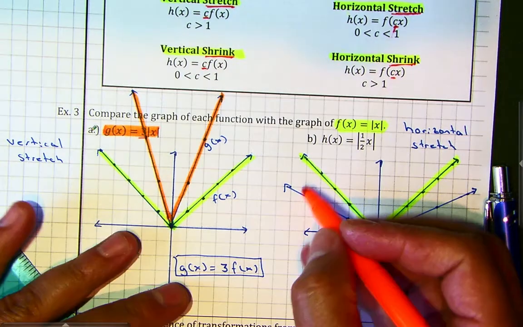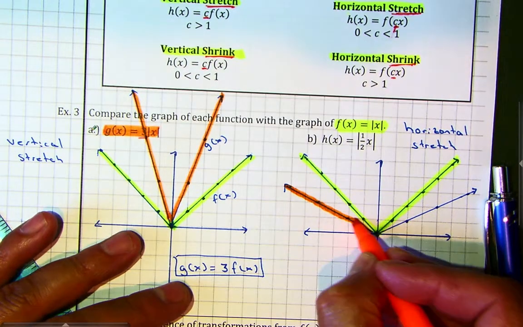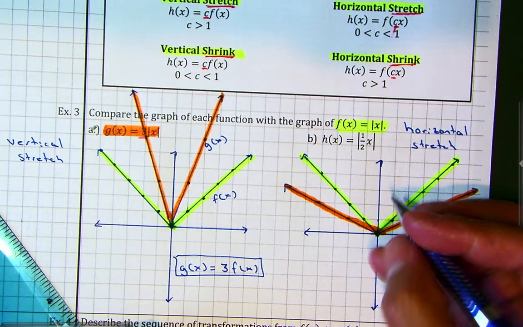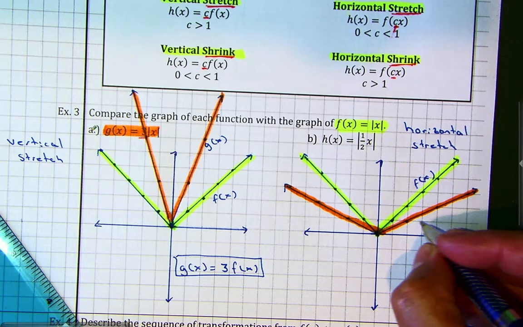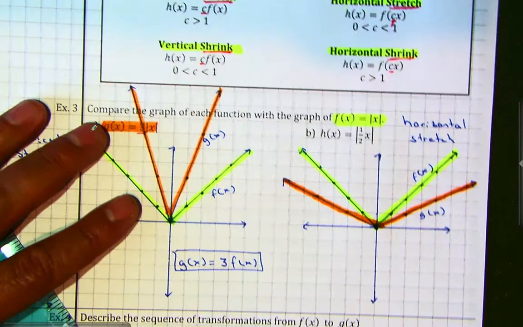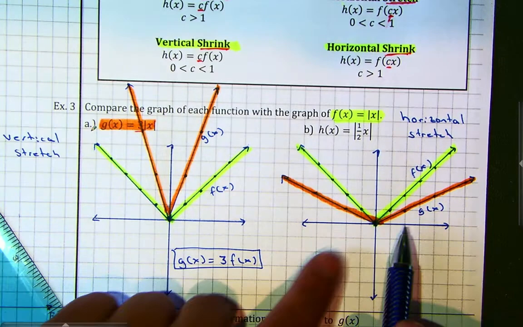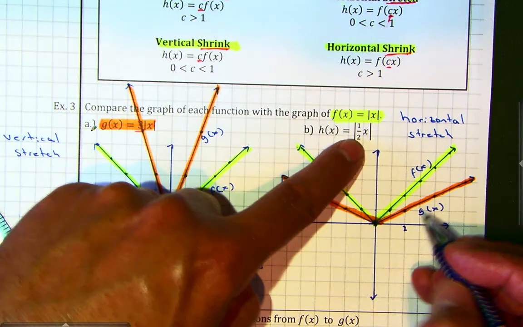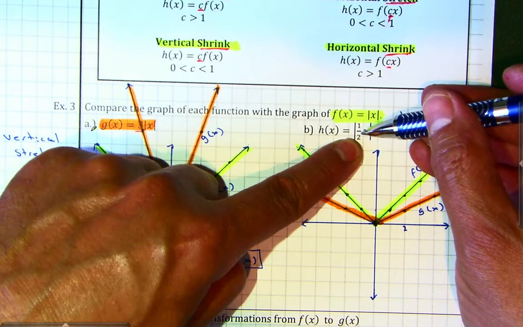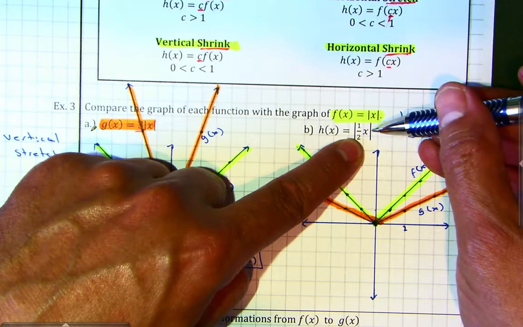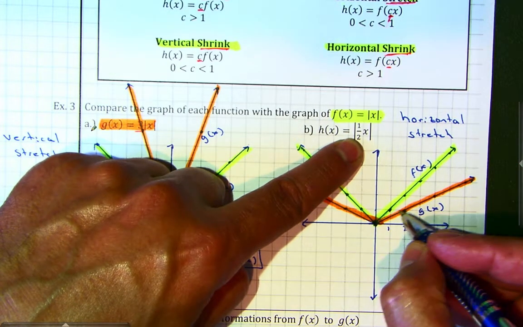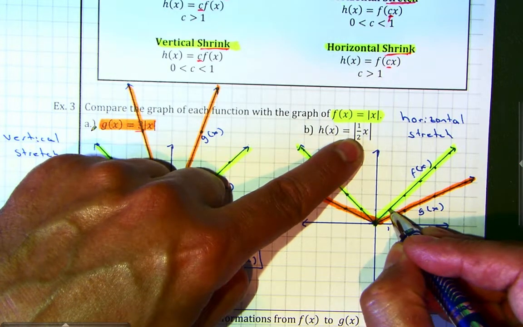So this will be our new function. And we are going to label it, and we'll talk a bit more on this. F of x, this is g of x. So one of the ways that you can think about it is that if you plug in a 2 into this function, 2 times 1/2 is 1. So that value will be the same as if you plugged in a 1 for this function. So that's why this point was this point here.